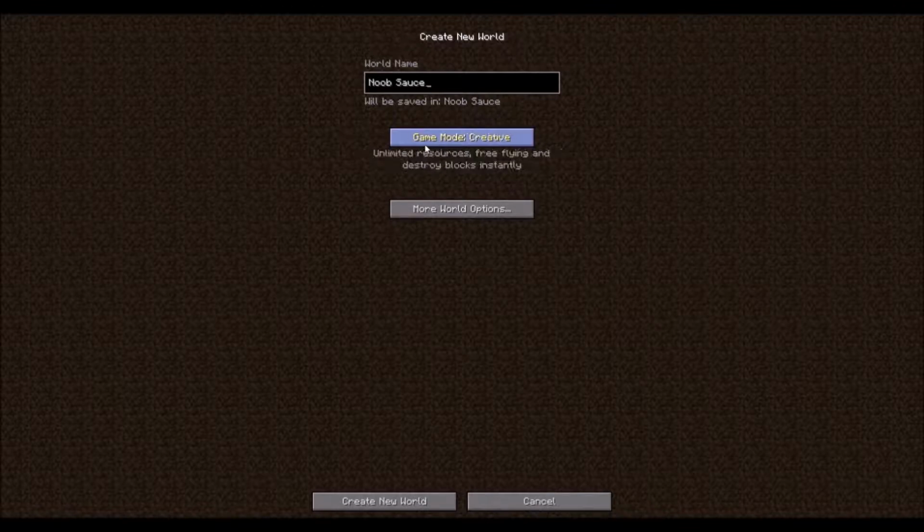Then there is the creative mode, which is designed for just actually creating. You don't have to worry about mobs or anything like that. You have access to all resources, all blocks and stuff like that. You can fly and everything like that. Survival, though, is the game where you have to actually go out, collect resources, craft. You have health, you have hunger, you have to worry about mobs killing you or blowing things up and stuff like that. So those are the different modes.